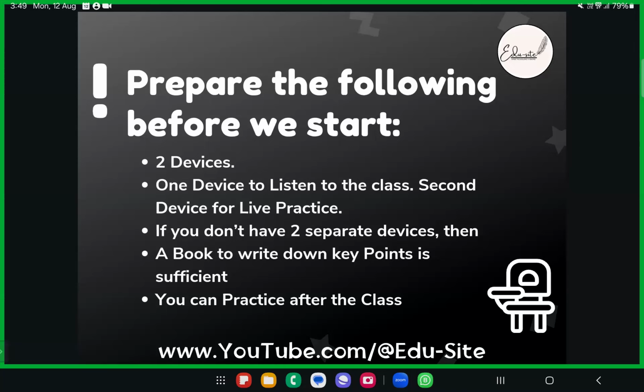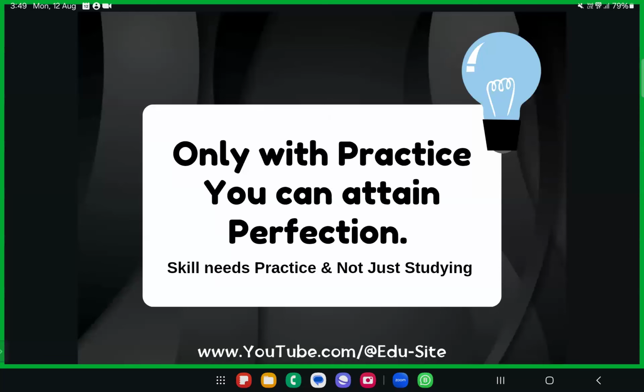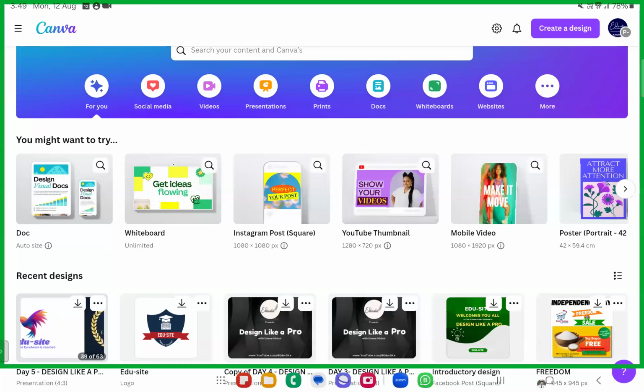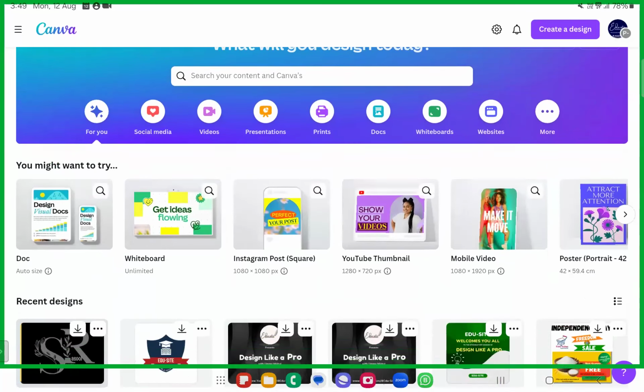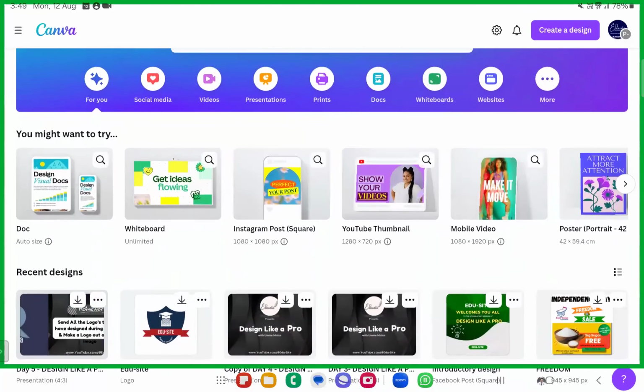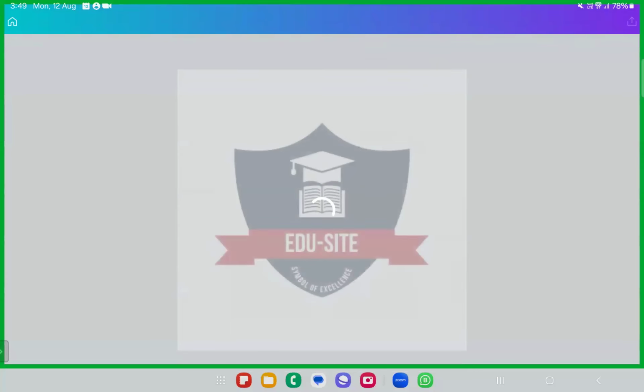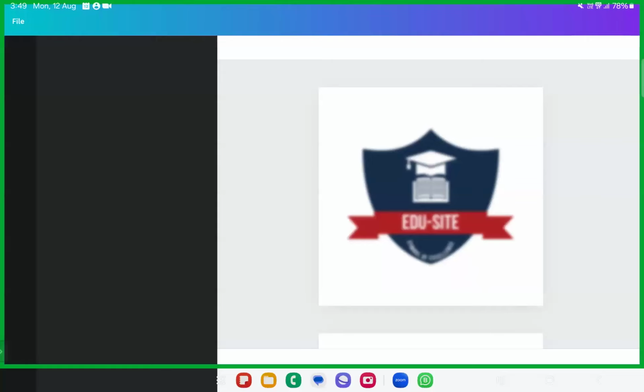Okay, so are you all ready with the two devices? If yes, please type in yes. Let's keep this interactive, inshallah. I just want you all to type in your chat box that you are ready. Bismillahir Rahmanir Rahim. I just want continuous practice here. Practice in the session, practice after the session, dear sisters and brothers, because with practice only you can attain perfection, inshallah. So let's open up the same design that we designed in yesterday's class.